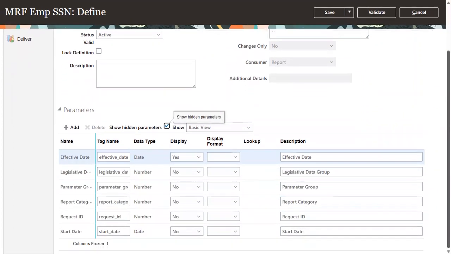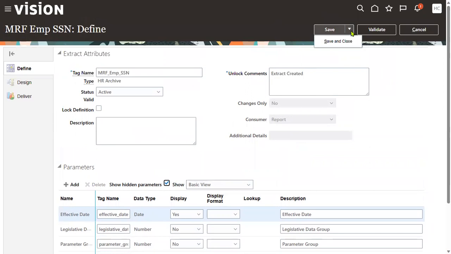If client says that let's filter the data according to our requirement, then what we will do is we'll define the input parameter so that a user can pass this input parameters, and based on that data will be retrieved from the database. That's how it's going to work. Okay, so right now I'm just going to save and close.